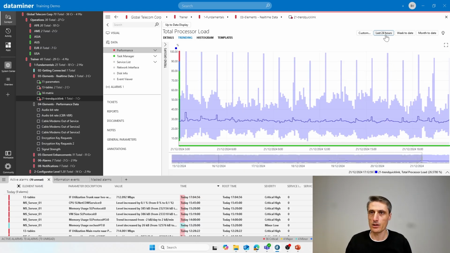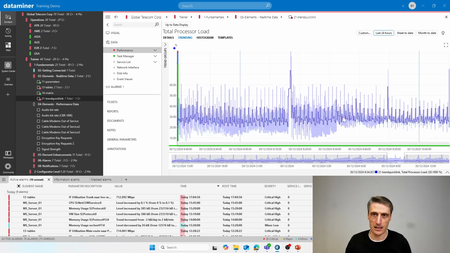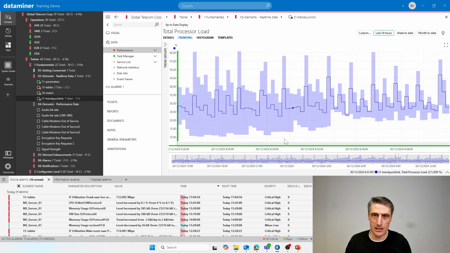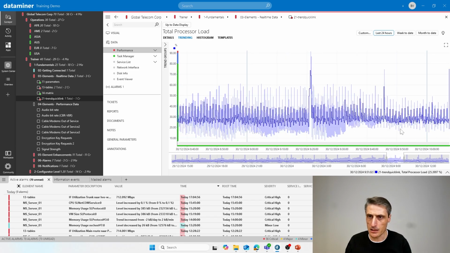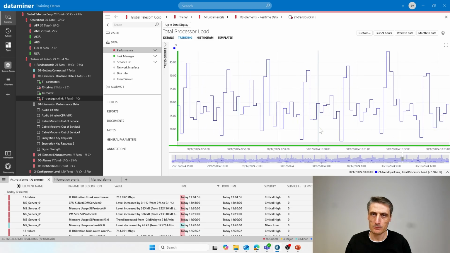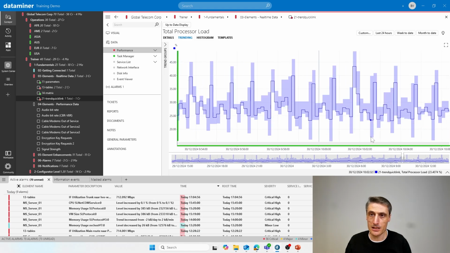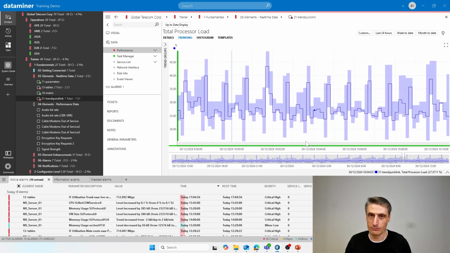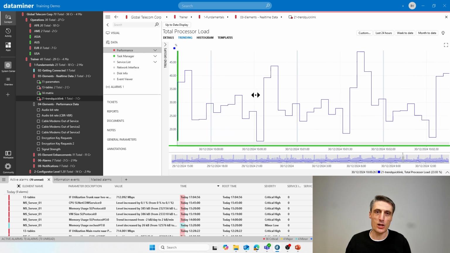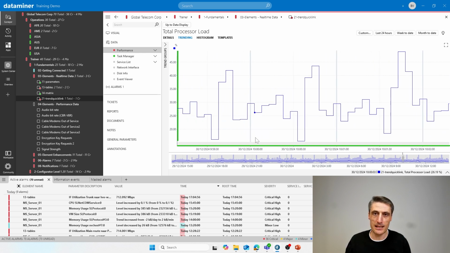But if I go back to the last 24 hours and zoom in, let me zoom in at a nice hour, like 10 o'clock here. If I zoom in at 10 o'clock, you will see 10:02, 10:04, 10:05. So you can see this is way more than 5 minutes. This is like a 5-minute window, and it's showing a lot more detail. If I zoom in even more, I will see a line that shows me in 30 seconds several updates.